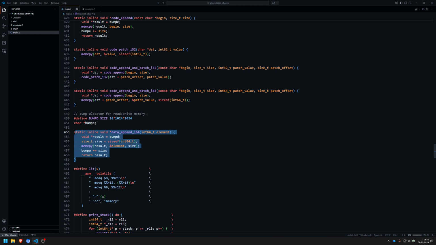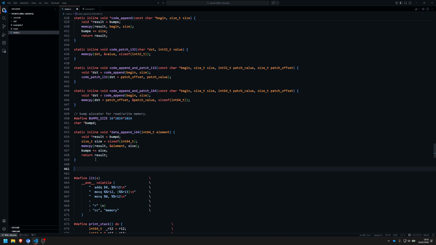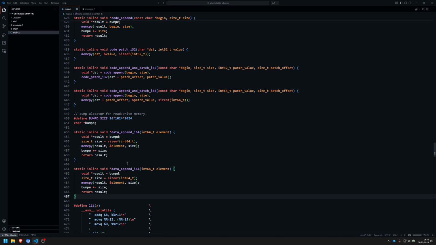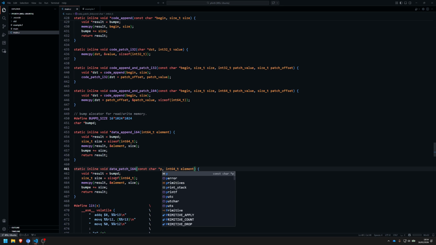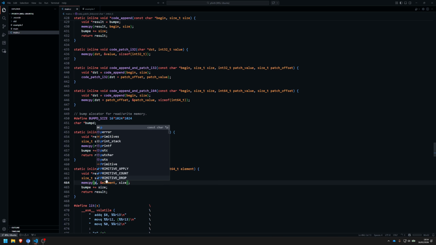And then, okay, so we also need a patch. Data patch I64. And we can patch it like this. So we can assume that this doesn't need to return anything. Can patch a pointer and there.